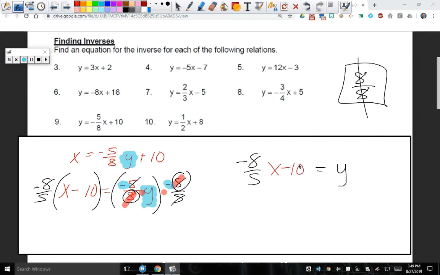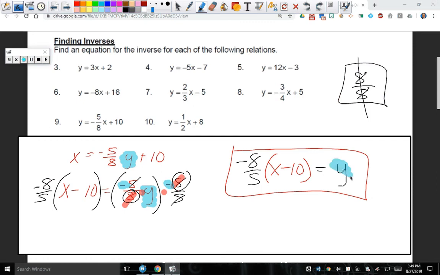Now, someone asked me earlier today, first of all, do I have to change this because of the way it was given to me? Do I have to change that as a last step to the inverse of f of x? Yes or no? No. It was given to me as y. I can give it back as y. The question that was asked was, do I have to simplify and get rid of parentheses? You don't. This one time on this homework, you don't have to. If you want to, you can.